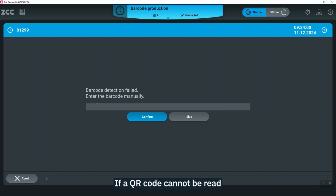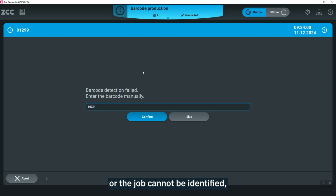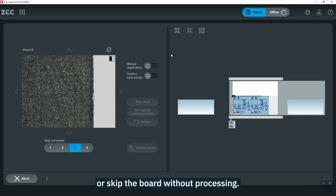If a QR code cannot be read or the job cannot be identified, you can either enter the QR code manually or skip the board without processing.